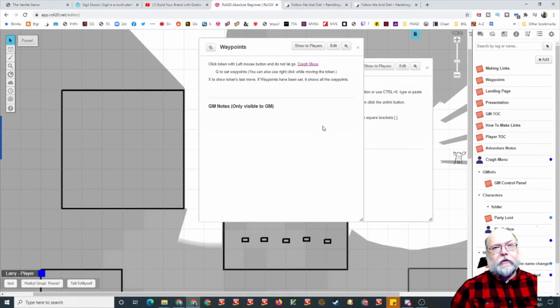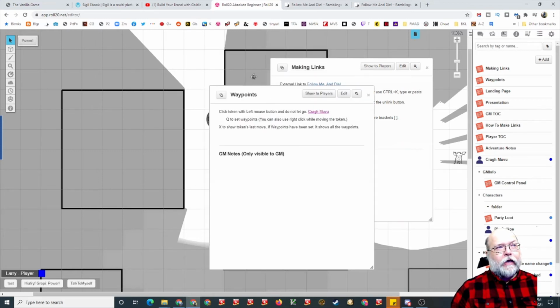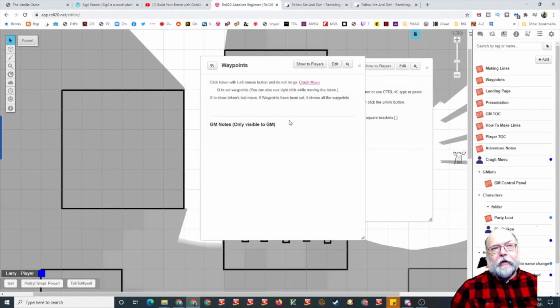So that's pretty handy that you can just create those links and move them around the different documents. That's helpful if you're making a list of all the characters in the party or all the NPCs that you've created, or ways of organizing the documentation.